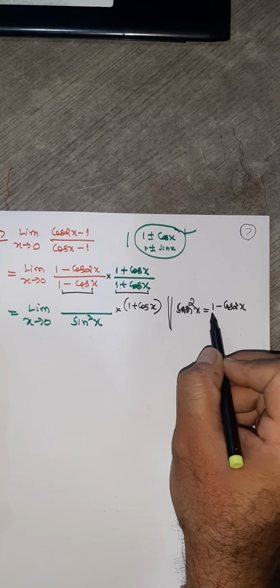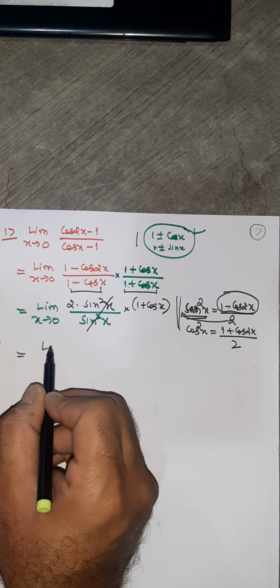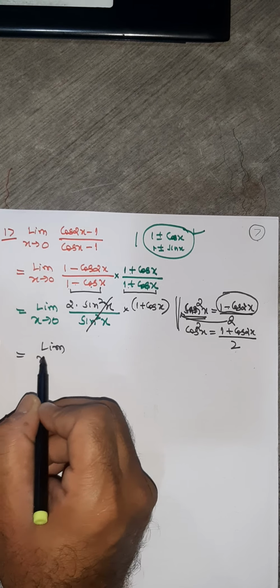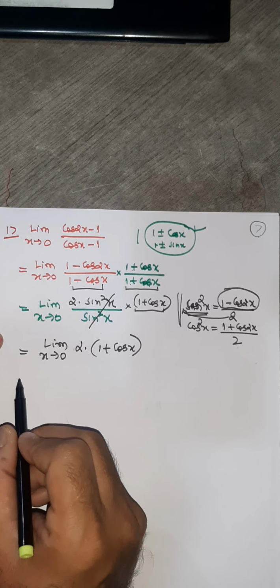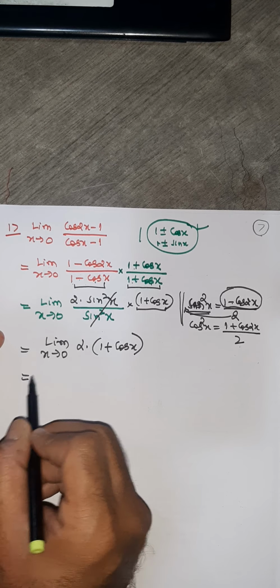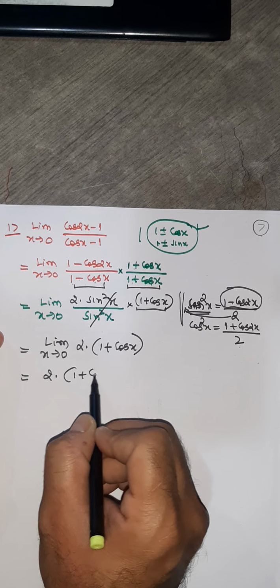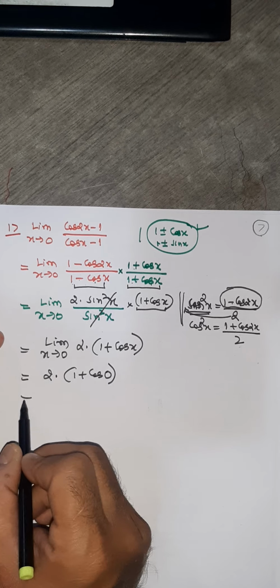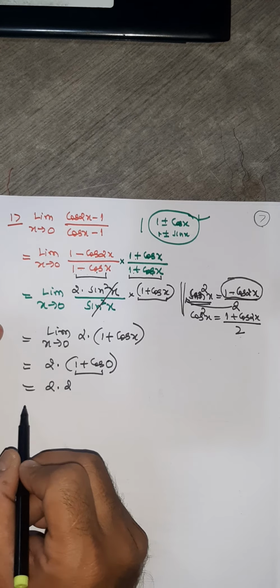I hope this is clear to you. I have used this double angle formula, so this will get cancelled. So, nice question now. Limit x tends to 0, 2 being constant as it is, this is as it is, the other factor of the conjugate. Now the cos function is there, so you can apply the limit directly. 2 being constant as it is, 1 plus, what is this? Cos 0. What is cos 0? It is 1. So this gives us here 2 into 2, which is 4.